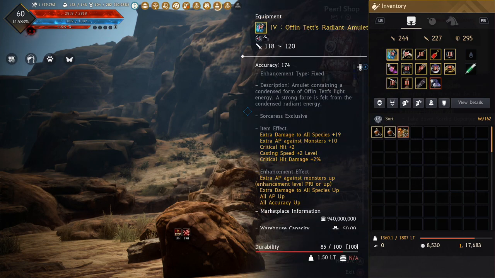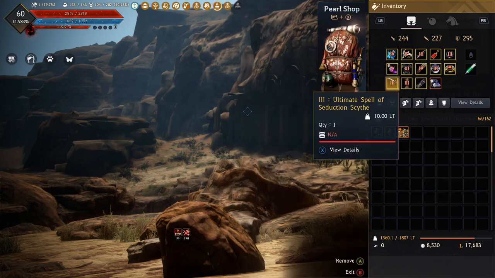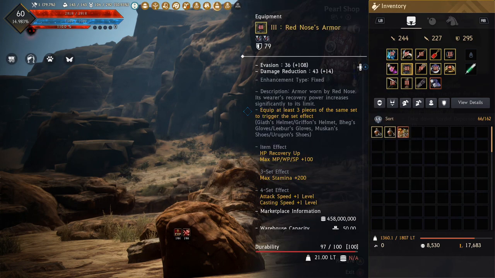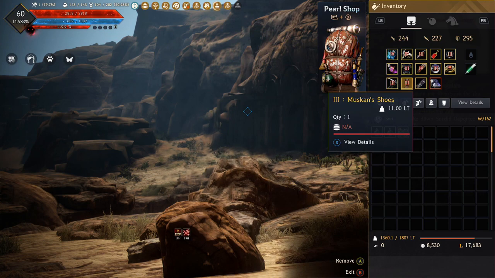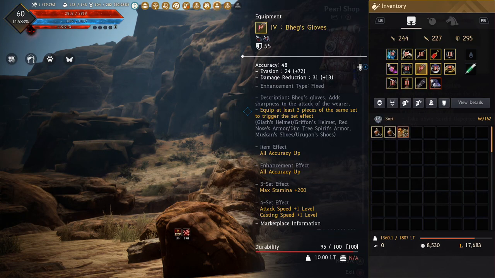So going over the gear on the character here, we currently have Tet Off-hand and Tet Radiant Amulet. We have Kudum Talisman Tet. The Awakening Weapon doesn't matter because I'm using Succession Sork. We have a Tet Gaius Helmet. We have a Tri Red Nose's Armor, a Tri Muskin Shoes, and a Tet Beg's Gloves.